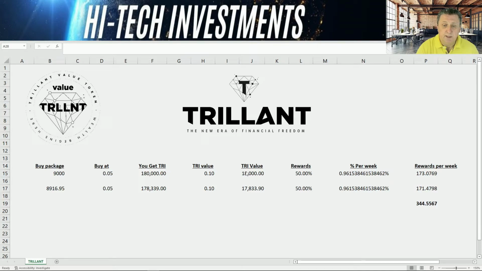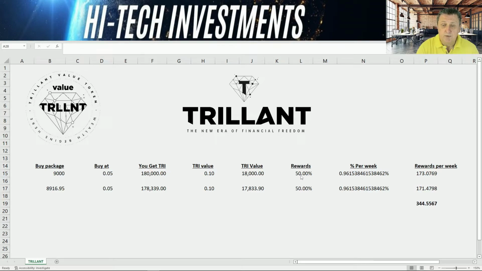That's why we end up with the tree value of 18,000, and that is what your rewards are based on at the end of the day. As it's 1-to-1, you can see that the 9,000 has turned into double, as we mentioned, because of the 5 cents to 10 cents that Trilliant is offering in the beginning.